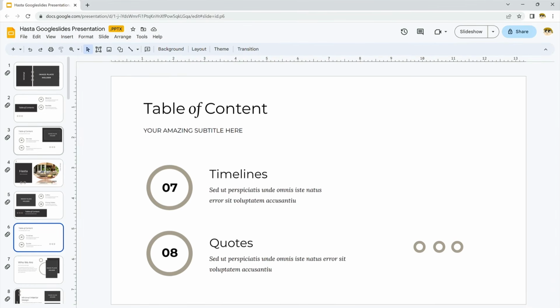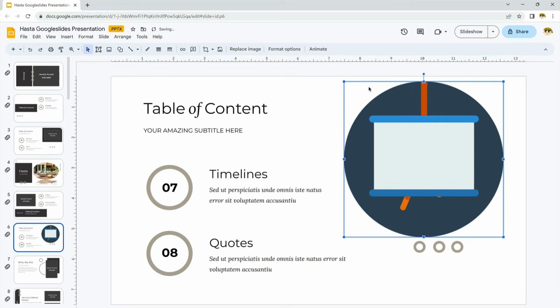GIFs are an excellent way to add visual interest to your cool Google Slides. These are fun moving pictures that are often seen on social media. To add one, I'll browse to a stored GIF on my computer. Then I'll drag it onto the slide and drop it into place. You can use the Insert Image workflow to do this as well if you want to use a downloaded GIF.